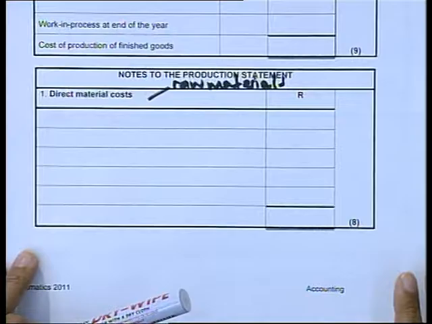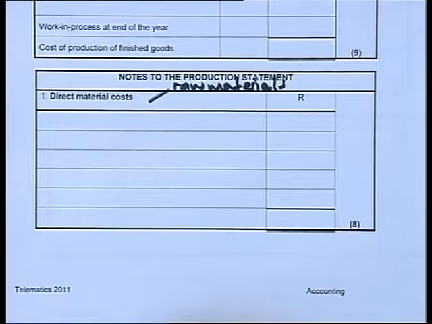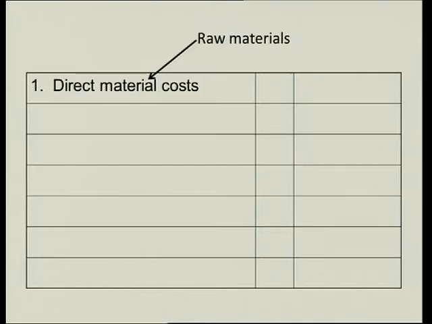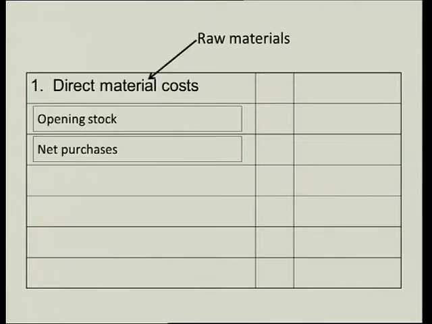Let's go to the PowerPoint again. The first thing you need is, and you're going to fill in as I'm going, please fill in opening stock. So, your opening stock of raw materials you're going to put in first. So, write down opening stock in the first line. The next line, and learners, you really have to write a bit fast. The next thing you're going to put in is your net purchases. Now, your net purchases is your purchases minus your returns. And you'll see in the exercise, they have purchases minus returns. So, write down net purchases on the next line.